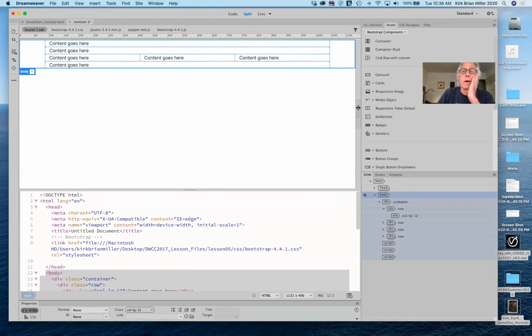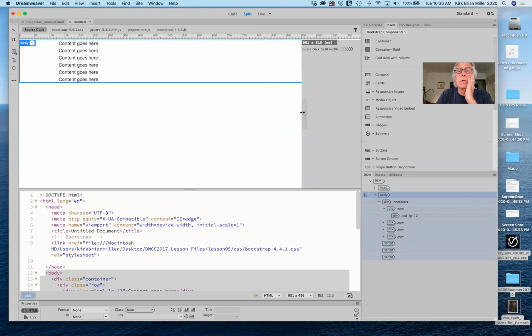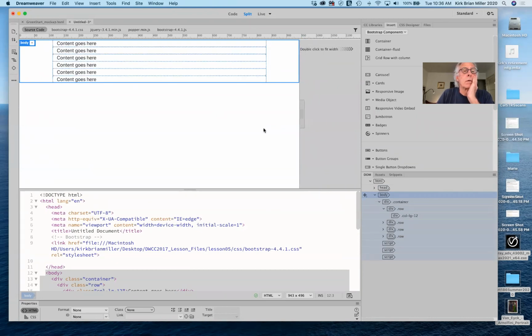So what I want to do now is bring this down to maybe a smaller format. And you'll notice when I do that, those three columns go away, but if I look at the DOM over to the right, I can begin to select them as needed. So you'll see here's the HTML, here's the head of the document, and then here's the body.